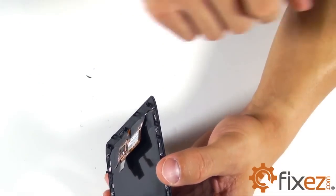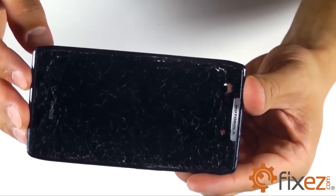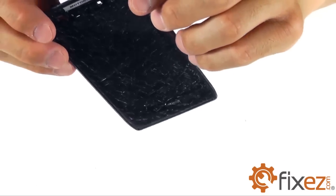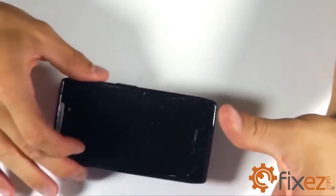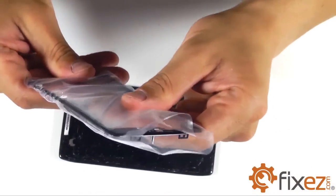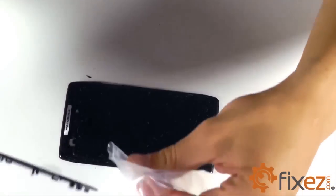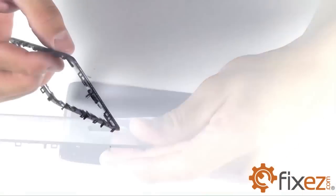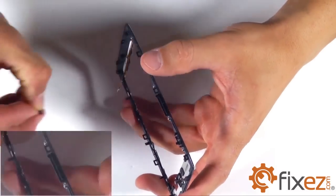Now that we are left with just our display assembly, let's go ahead and take our attention to the plastic frame that surrounds our touchscreen. You'll notice that it's integrated here with our replacement part from Fixez.com. We also additionally sell just the plastic frame if it just so happens that that's all that you're wanting to replace on your phone.